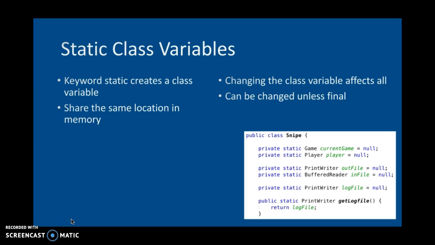Let's get started. Because Java is an object-oriented programming language, we will need an object to access any method or variable inside or outside of a class. When the keyword static is used to declare a variable, that variable becomes a class variable. All class variables share the same location in memory. A class variable can be accessed directly within the class, and we don't need to create an instance of the variable in order to use it.